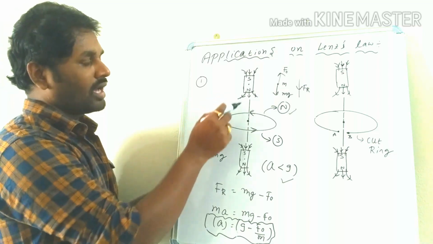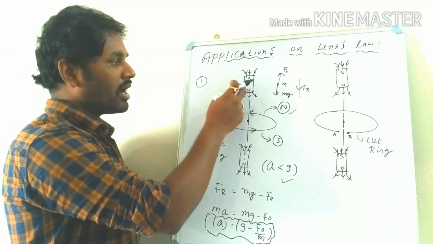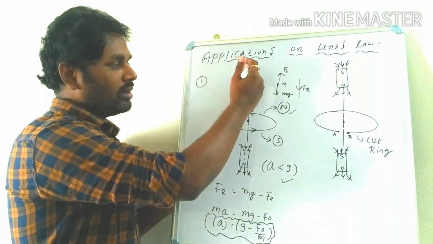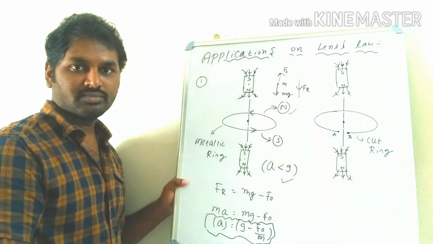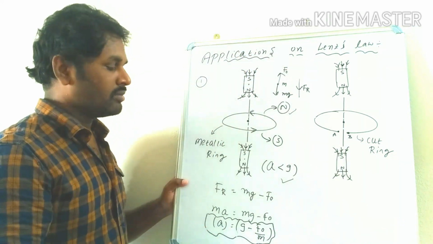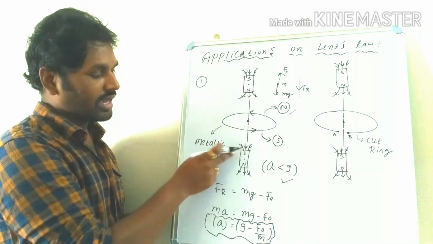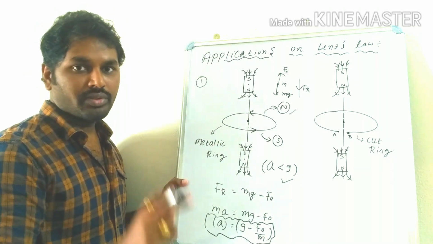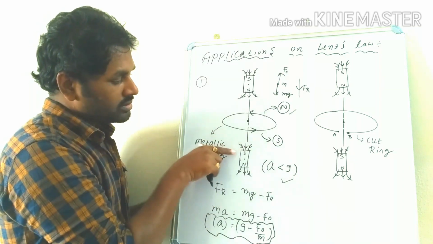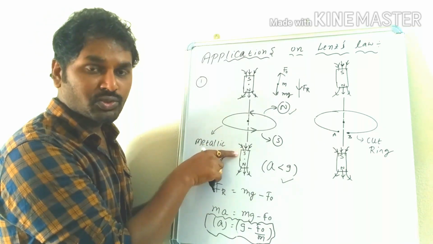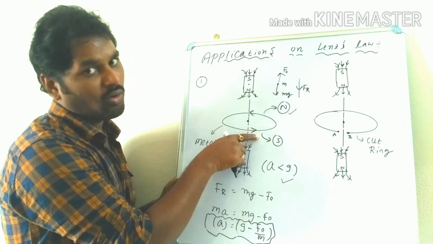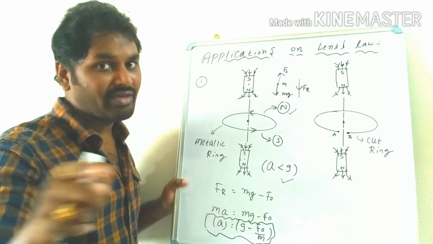Suppose as the time progresses, this bar magnet will pass through this metallic ring. At one particular time, the magnet is below the metallic ring, like this. There you can see the south pole is closer to the bottom face of the coil, and it is moving away from the coil.